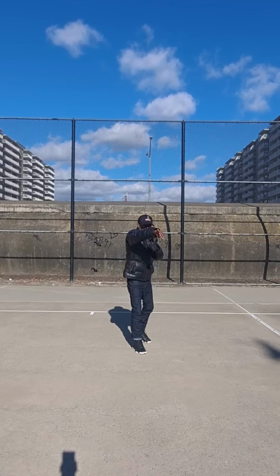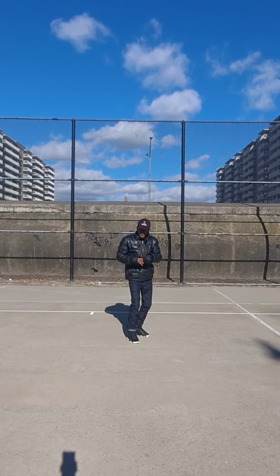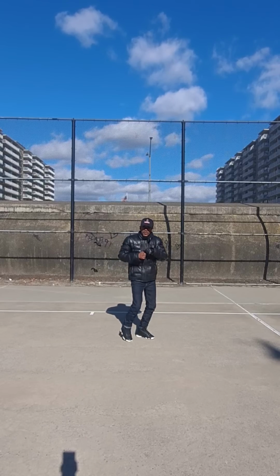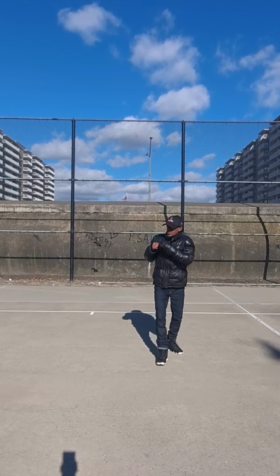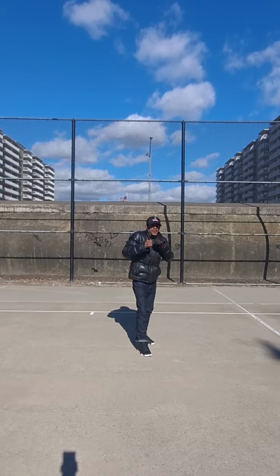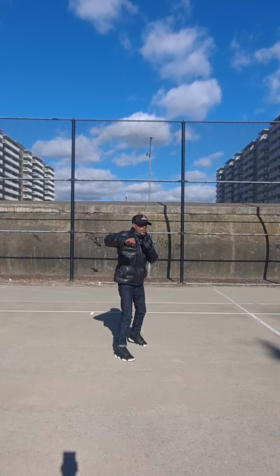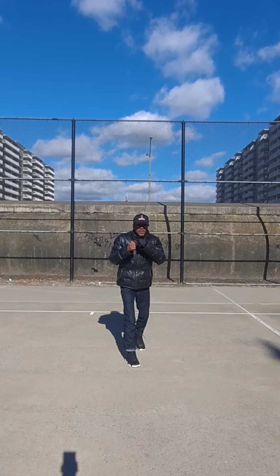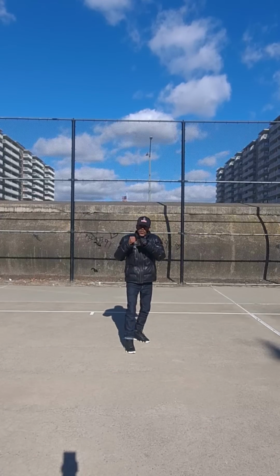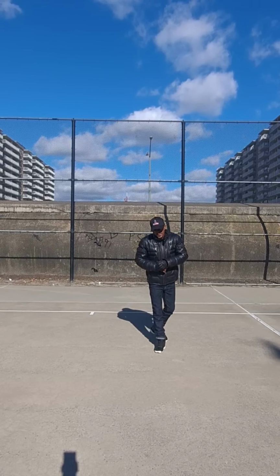In boxing, you'll see boxers throwing their jab out there. You may hear certain trainers tell you, when you throw your jab, turn your fists. I'm going to tell you guys why you turn your fists no matter what punch you're throwing. If you're throwing a hook, turn your fists. If you're throwing a jab, you turn your fists. Now here's the reason why you do that.